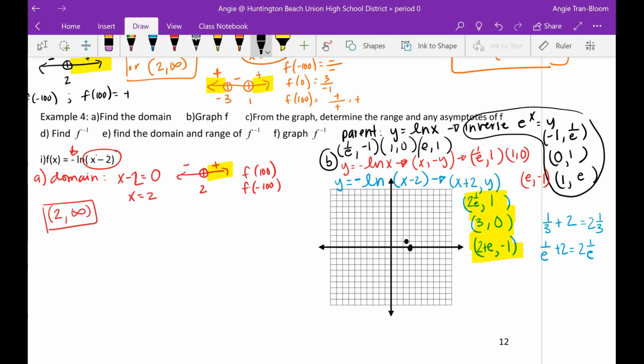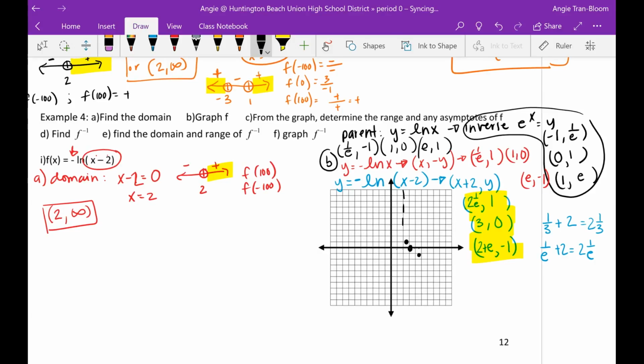1, 2, 3, 4, 4.7, negative 1. Okay, so these right here. Now you also need to have the asymptote. Remember, the domain of the parent was supposed to be 0 and on, so positive real numbers. The asymptote used to be at y equals 0. We'll move it to the right by 2, so now you're going to have a y equals 2. And that's what you have to have for your asymptote.